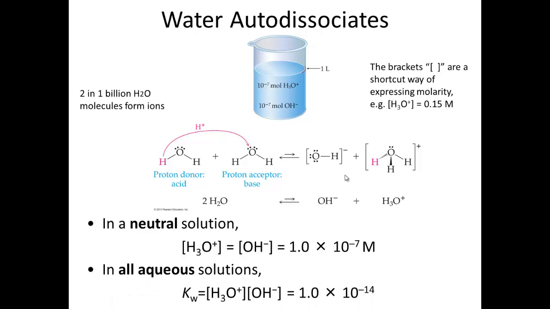And we have a term for this, Kw, which is your water dissociation constant. If you multiply your hydronium ion concentration by your hydroxide ion concentration, you get 1.0 times 10 to the negative 14. The interesting thing is that this is true for all aqueous solutions, every single one of them. So this Kw is a very powerful number. Definitely remember this one, and know where to pull it out and use it. All right, I'm going to box it for you here.